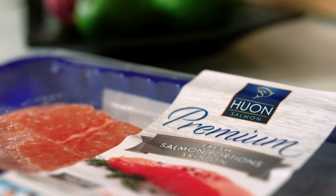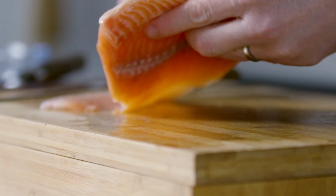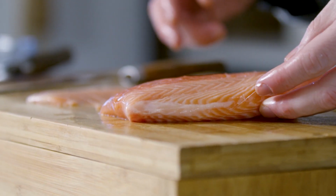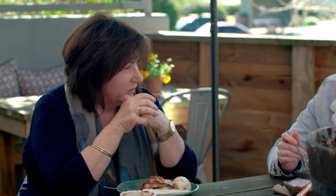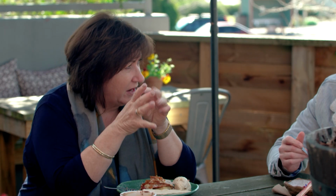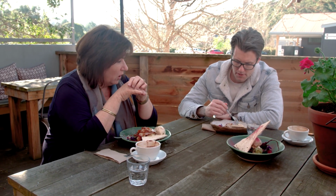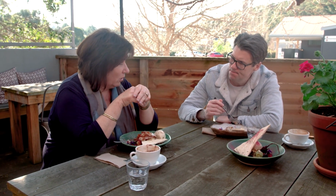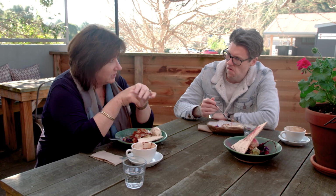Seafood has to be fresh, and for a consumer to have trust in seafood, it's got to be fresh. Yeah. And that's probably one of the problems people have had over the years, and they may have had a bad experience, and they don't want to have seafood anymore. A lot of people are still frightened to deal with seafood, but as you and I both know, it's just such a simple protein to deal with, but it does need to be fresh.